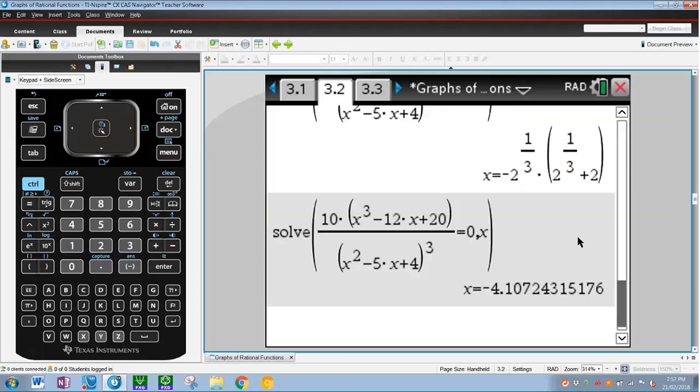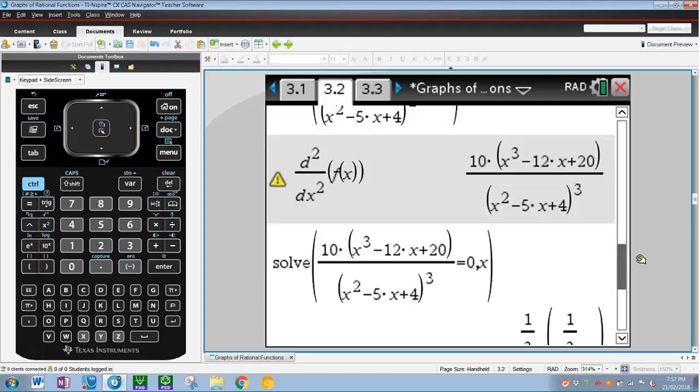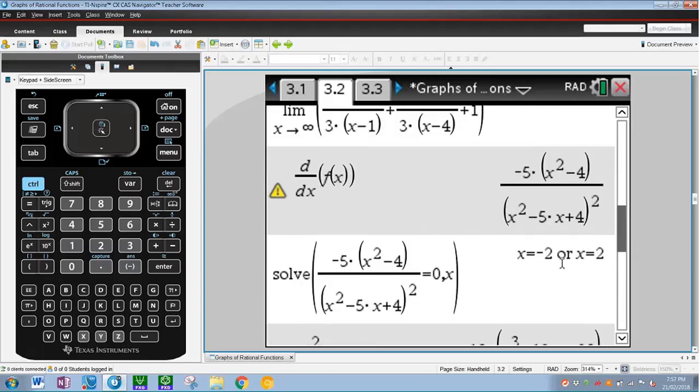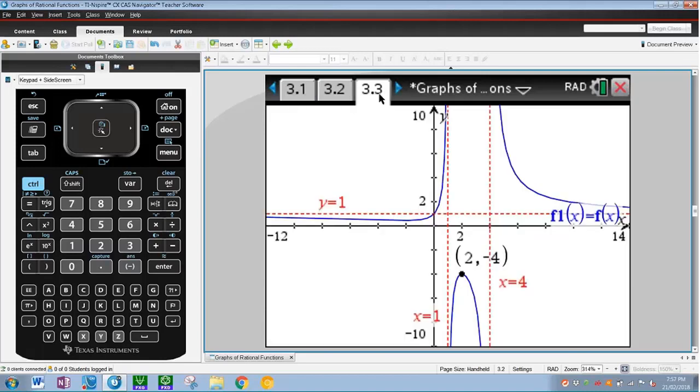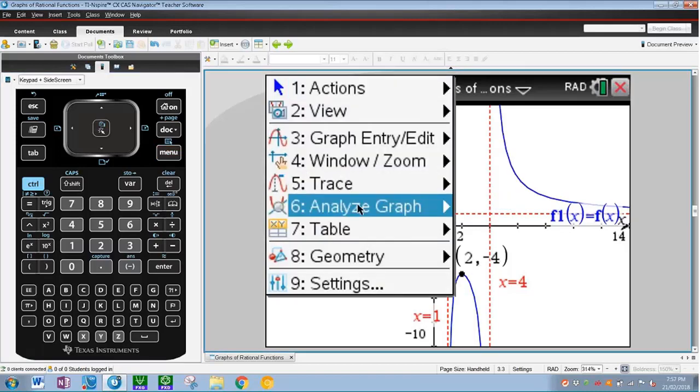If you go back to your calculator screen, you actually see another x value, which is negative 2. So let's go back to our graph, and you can actually see that this graph comes down and sort of bounces back up. That tells us that there might be another stationary point there. So let's analyze it. Menu, Analyze, but this time it's going to be a local minimum.